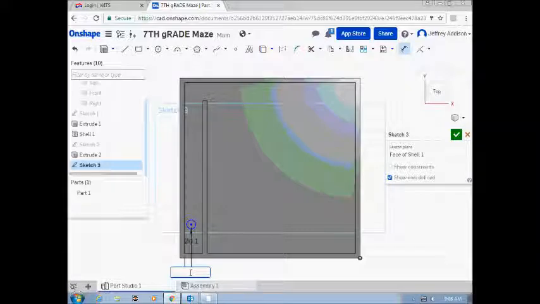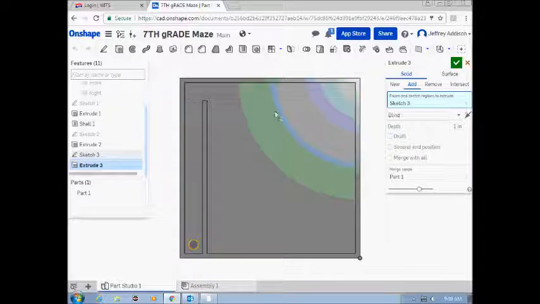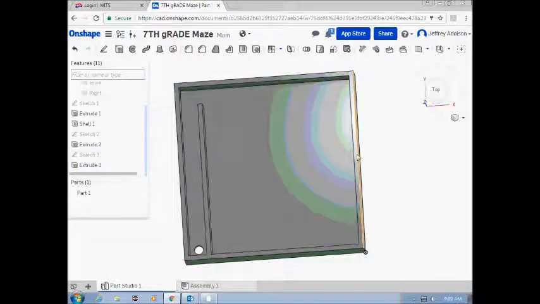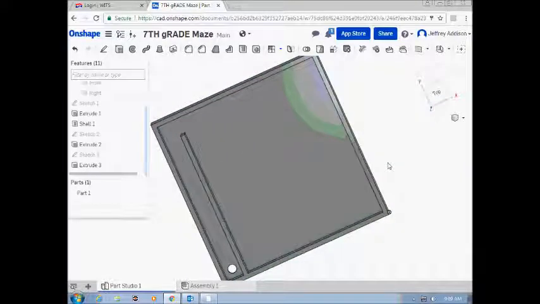So what I'm going to use is the dimension tool, and I'm going to change this dimension so that it's right center in between our hallway. And so that means the hallway was 0.2, so this needs to be 0.1. I'm going to put it close to this bottom, so I'm going to make this also 0.1. So basically the center point of that circle is 0.1 and 0.1 from any edge. Okay, I'm going to go ahead and remove this, so extrude, change it to remove, and there we go. Right, so I have a spot for one of my BBs to rest.